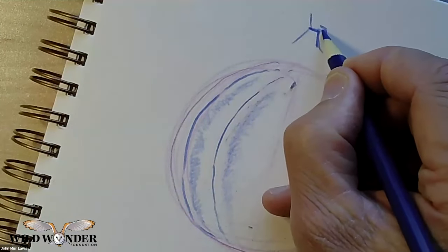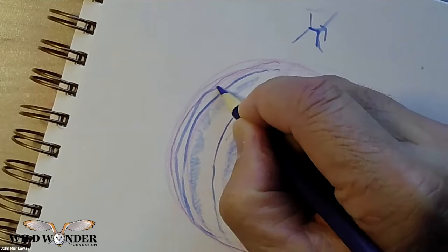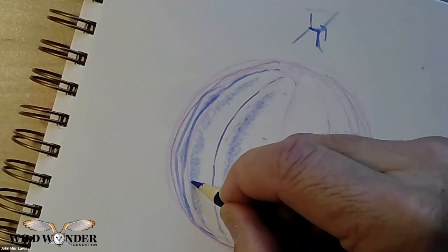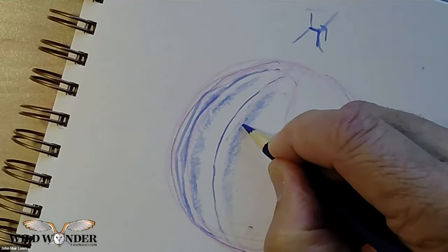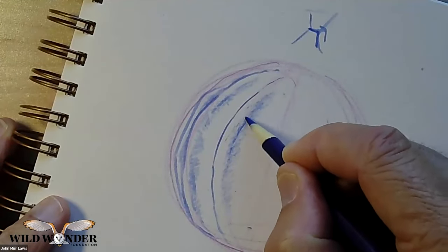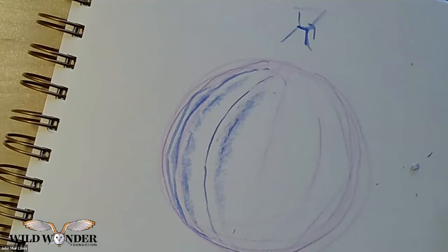but I'm wanting to leave some part, especially on this top surface, that is really catching that light. I can also put in a few places along it, a little bit of a line. Just suggesting there are some places where this ridge kind of comes over and has a little bit of an overhang there. So a few places, it can get a little bit of a line, and that helps people sort of see that, like, oh, this is your little ridge.